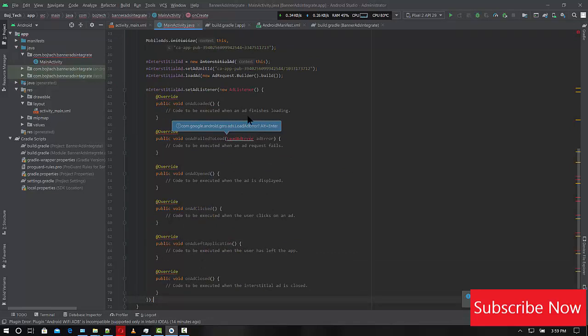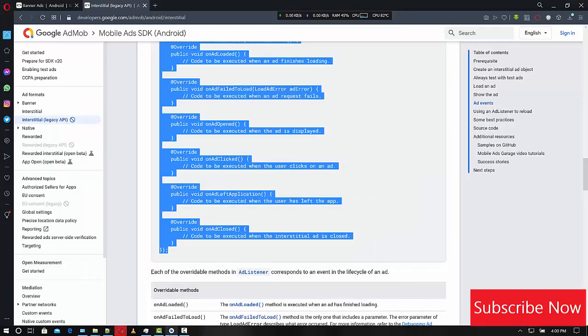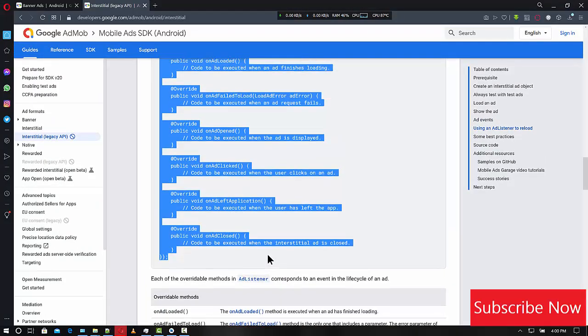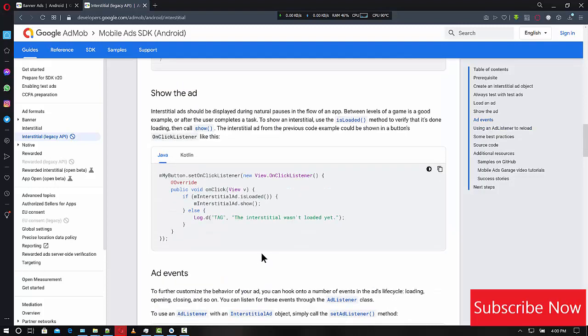As you can see here, I'm going to import this. Enter. So all errors are gone, and then onLoaded. That is, when there's an ad that has been loaded, it should display. So that's what I'm going to do here. Let me just copy the if.